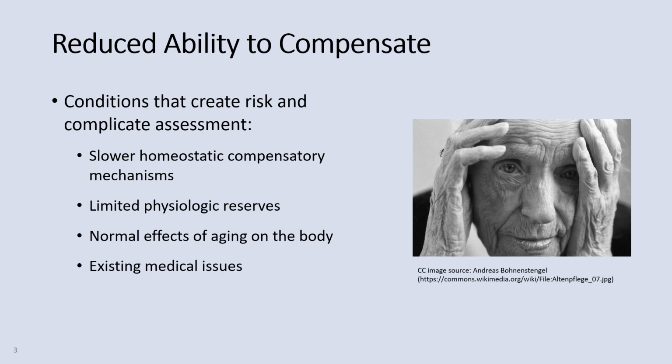Geriatric trauma victims experience a reduced ability to compensate for injuries due to pre-existing physiological changes associated with aging. This leads to lower physiological reserves across multiple organ systems. These changes mean older adults have less bandwidth to cope with the stress of trauma, resulting in clinical presentation that can be subtle even when the injuries are severe.